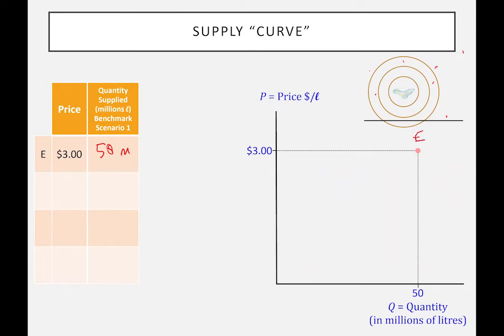Okay. So now I say, oops, guys, I'm sorry. Keep in mind, everything's frozen. I can't pay you $3. I can only give you $2.80. Now, I'm assuming, again, these guys are honest. They're telling me the truth. There's no game going on here. It's not really a negotiation. The ones that are obviously closer to the States might just say, no, $2.80, not worth it. So I suspect that at $2.80, I'm going to get a new number that will be less than 50 million. For the sake of argument, let's say it winds up being like 40 million.